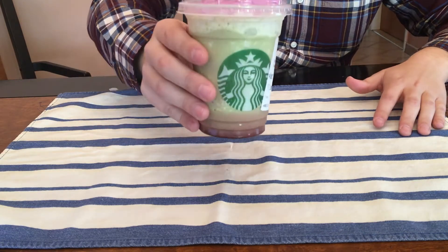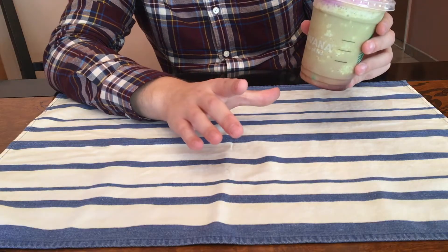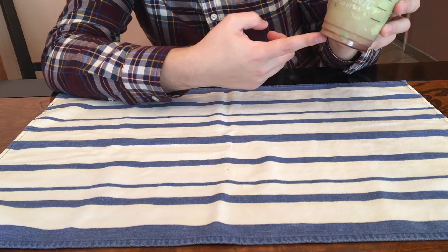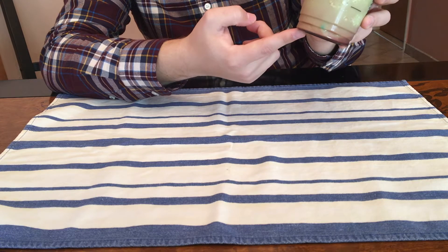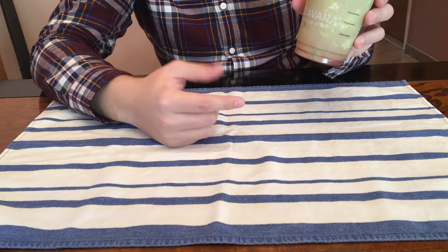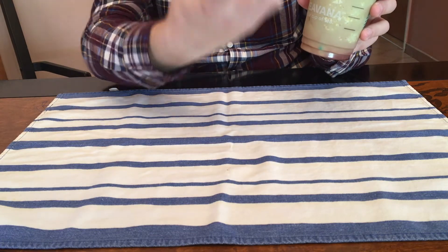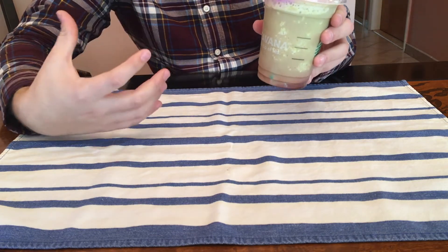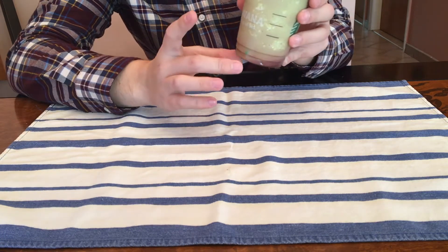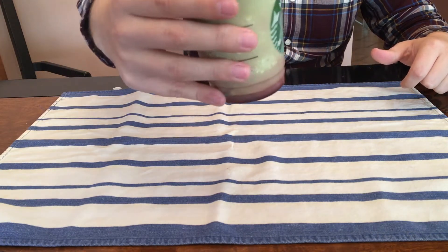So here it is — here's the Zombie Frappuccino from Starbucks. As soon as I walked in and picked up my order, the Mocha Drizzle had all descended to the bottom of the cup and is not anywhere around the cup. When I've seen other videos on YouTube, I've seen the drizzle coming around the cup and just bleeding down, giving that zombie effect for Halloween. But that didn't happen here. There was actually another food reviewer I was watching where all of the syrup flew to the bottom, so the appearance was a little off from what I've seen.